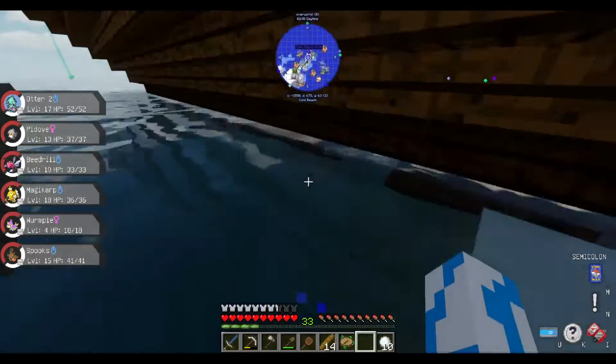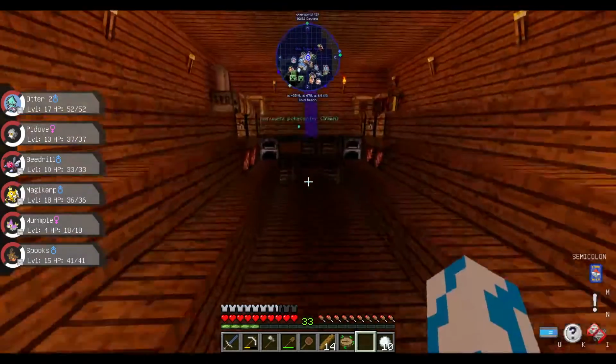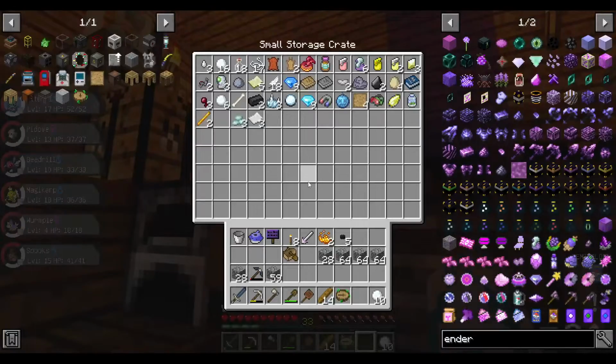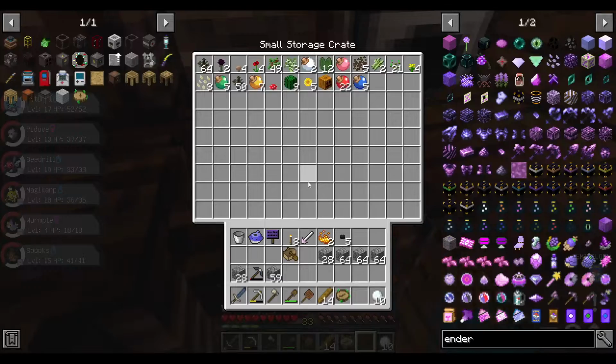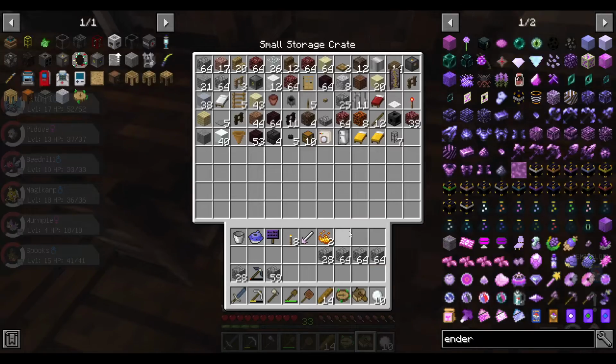I put away my boat in between episodes while we were waiting for that. So, no, I put my boat in items. Did I put it in tools? Where did I put my boat? Oh, wait. I didn't put it anywhere. It was still in my inventory.